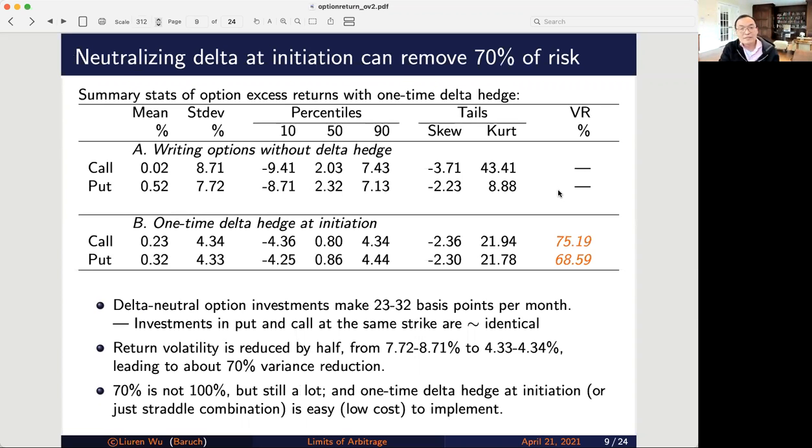Now let's compare it with one-time delta hedge at initiation. Right? So in this case, the performance, the mean and standard deviation of the call and put investment are getting very close to each other. Right? I think in theory, if these are European options, because of put call parity, I should get the same number. Right? So the numbers are slightly different from these two sides. Some numerical, some American, the bid ask and stuff potentially, right? So you make 30 to 32%. I think average is about 29 basis points, which annualize over 3%, right? And you have the standard deviation about 4.3%, right? About half of the original standard deviation by hedging it once, right?